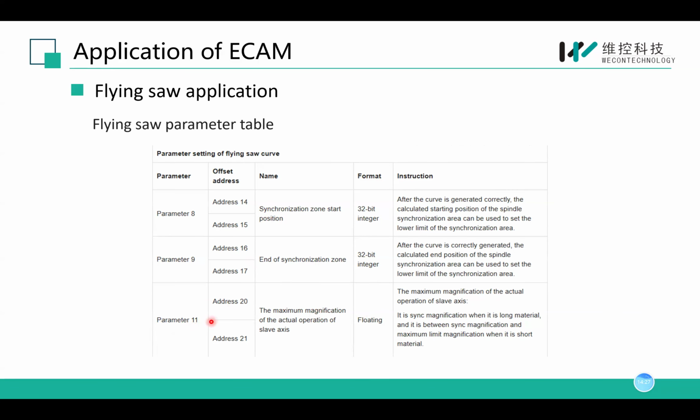And parameter 11 is for the maximum magnification for the actual operation of the slave axis. It's also not a necessary parameter.